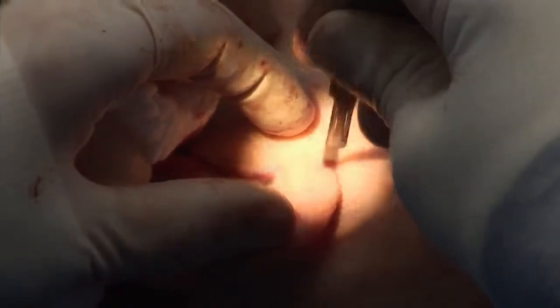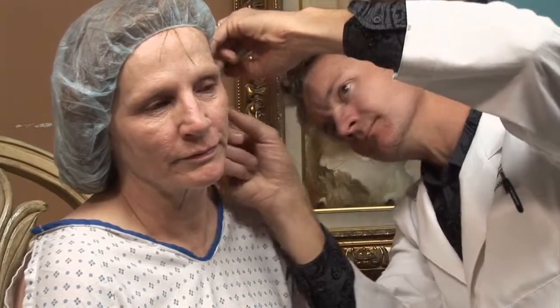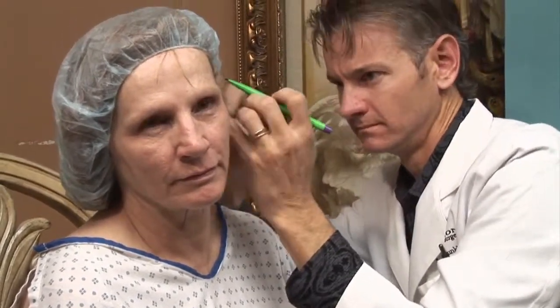I've had a few things done. You know, I've had some fillers done and peels, and you're always doing research on new things. And I came out and spoke with Dr. Dunkley, and we talked about the facelift, and it just all sounded great to me. So I went home and discussed it with my family and decided this was what I wanted to do. This is what I was going to do.